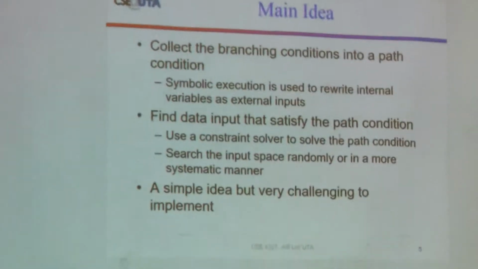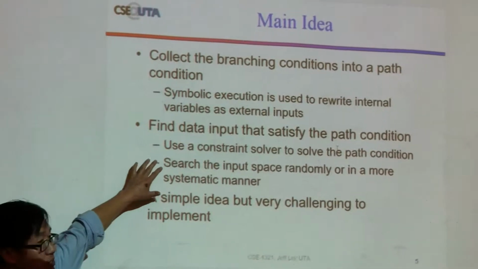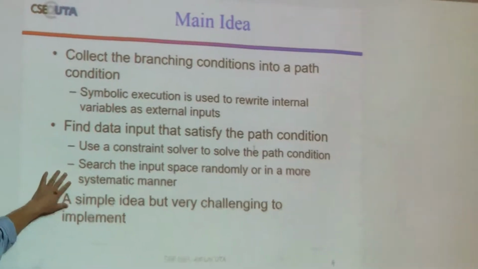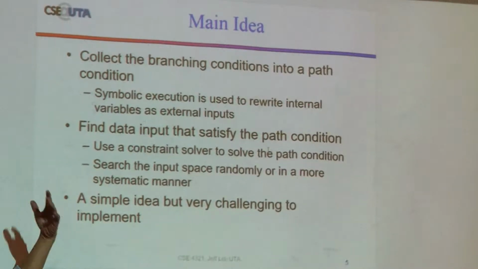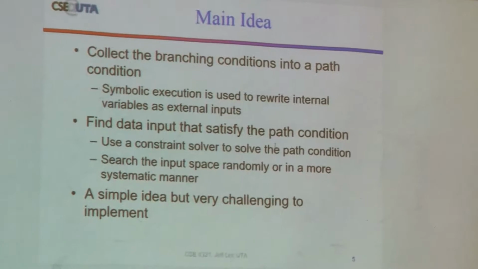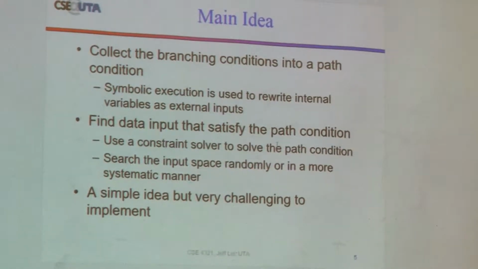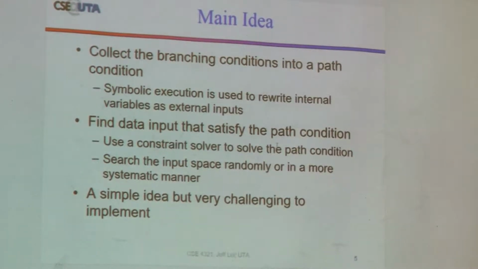to see whether it is true or false. Okay. So you're going to use a constraint solver to do that, and you could either search the input space randomly, or you could do it in a more systematic manner, which we will discuss. Okay. And I just want to mention constraint solving by itself is an independent research area.